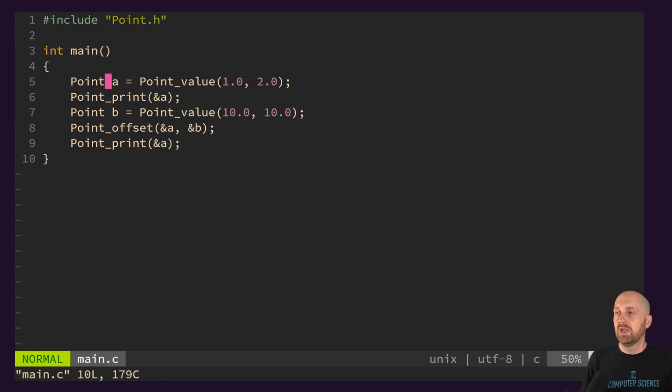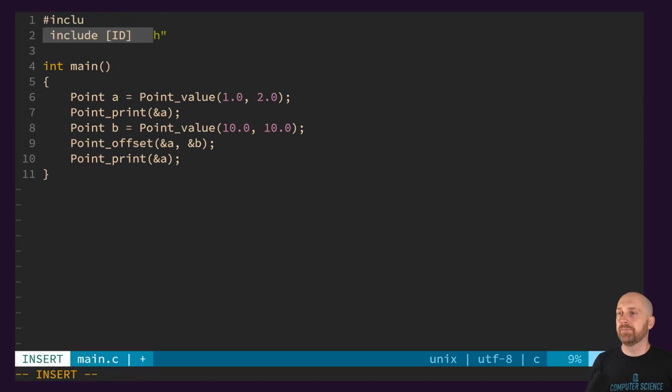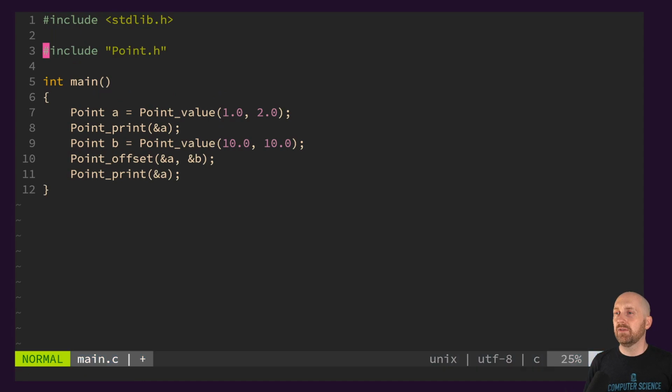All right, so let's go ahead and include from stdlib the library file so that we can allocate some dynamic memory. And what we'll do is let's go ahead and change A to not be an automatic variable here, right?